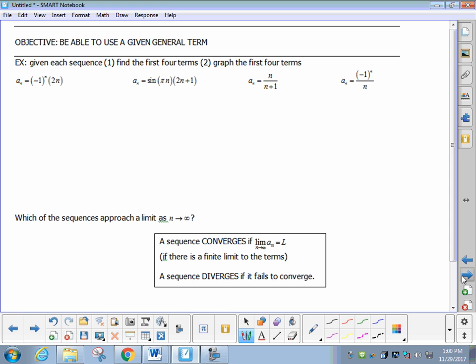Okay, so we'll come back to converge in a second, but let's start with general terms. The general term is really like the rule that makes the terms. It can involve square roots or adding, multiplying, all the different things we've talked about for years. Now, we're also going to graph this, so let's do one or two together. I'm giving you a general term, and you can assume, unless otherwise told, that n starts at 1.